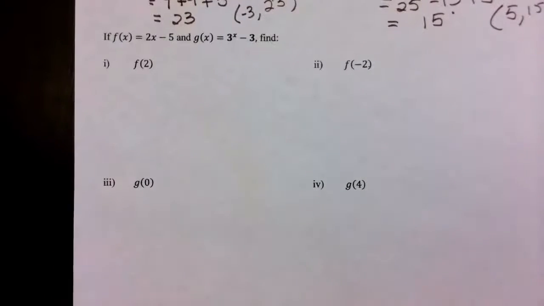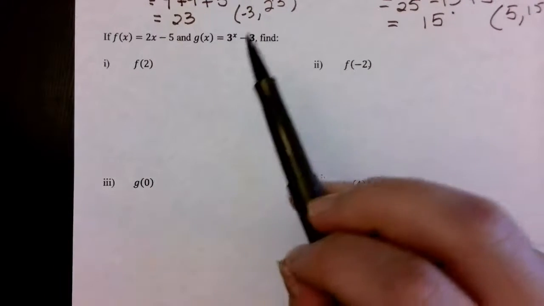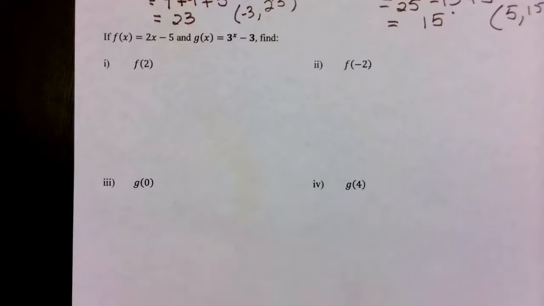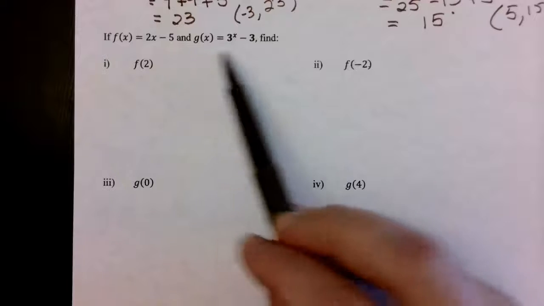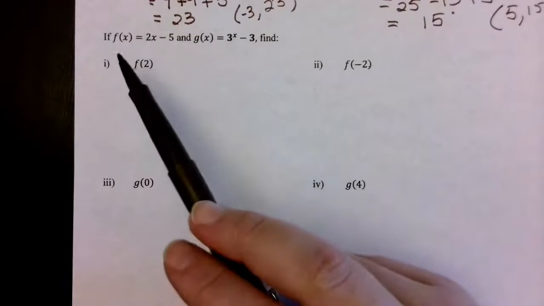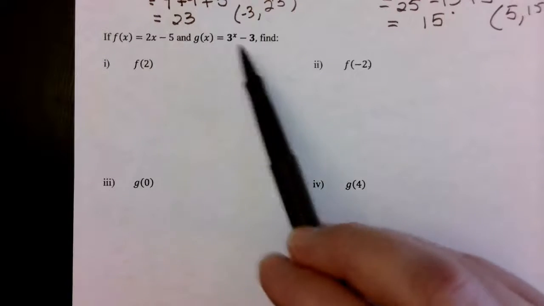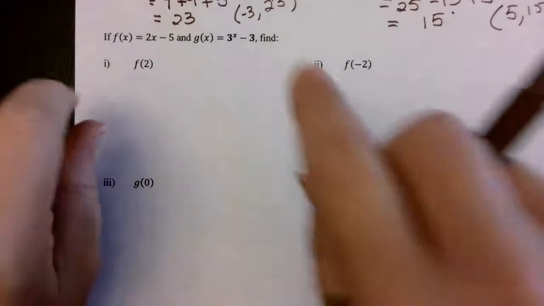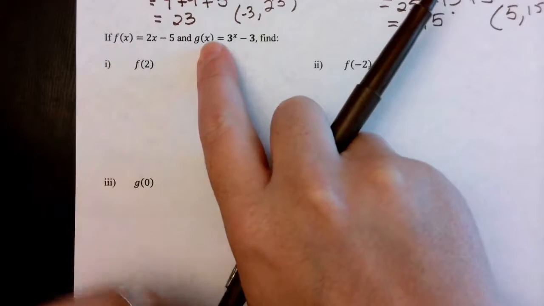Alright, the last examples are the exact same, so I'm going to skip over the first two. Look at the second two. But all you need to know is sometimes they're going to give you two different functions at the top. It's allowed to say f of x and g of x. It's just like everybody in the classroom has a different name. You're not all going to be f of x. You're not all going to be Joe or Alyssa. You're going to have different names. So same thing here. This one has the name of f of x and this one has the name of g of x.